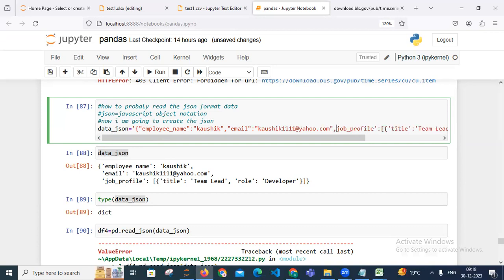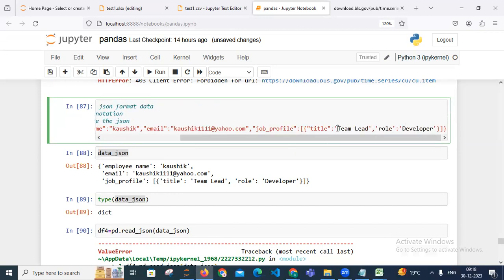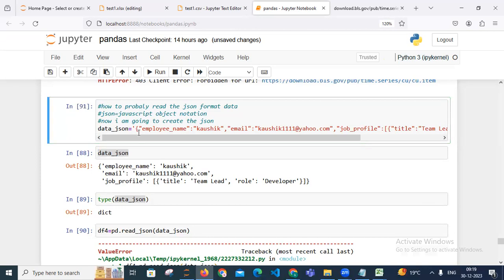I just did this one, job profile, and update your role that you are going to add. There's the example of the data JSON, right? And probably you can complete this and write the data JSON.